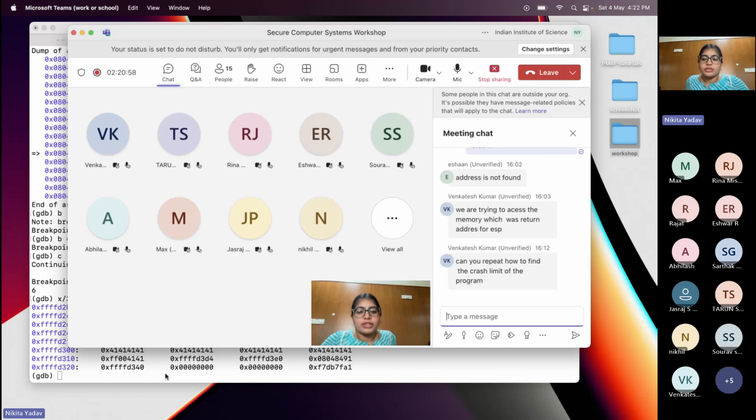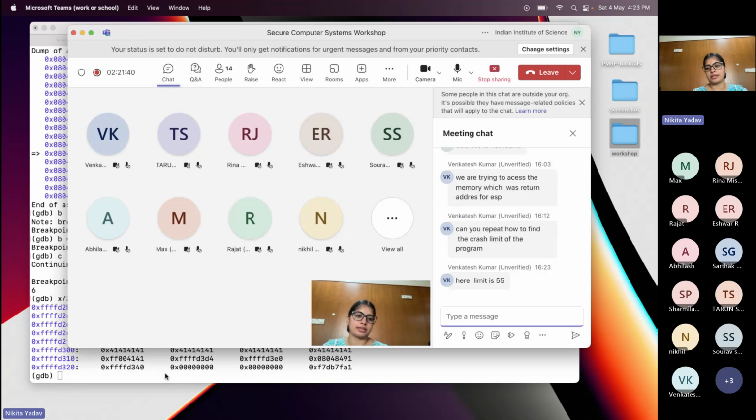So how do we find the crash limit of the program? What I was saying is that, as we were talking earlier about something like fuzz testing, we give random size inputs to the program. Here I tried to give 68 because I thought the buffer is of size 68, so it would be safe. But as we just saw, 68 bytes has been allocated by the instruction, but the buffer is actually starting from somewhere else. So we can find the crash limit of the program by giving it inputs of varying sizes.